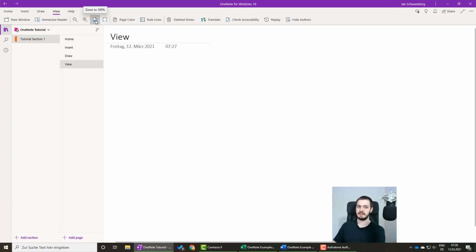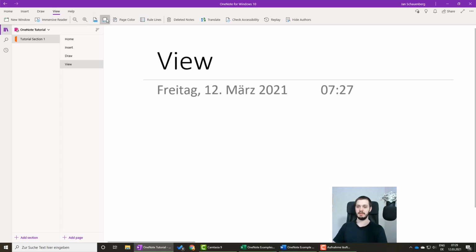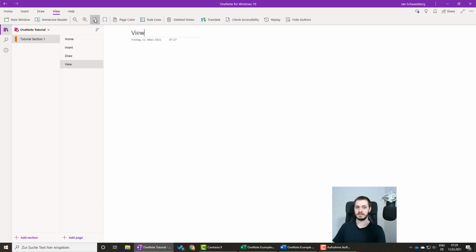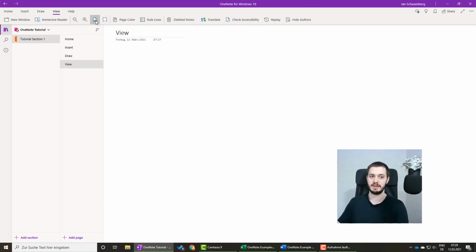You can set the zoom to 100% just to reset it. And you can say page width. This will just focus the width of the page to whatever is written. In this case, it's only the header here. So I'm going back to 100%.